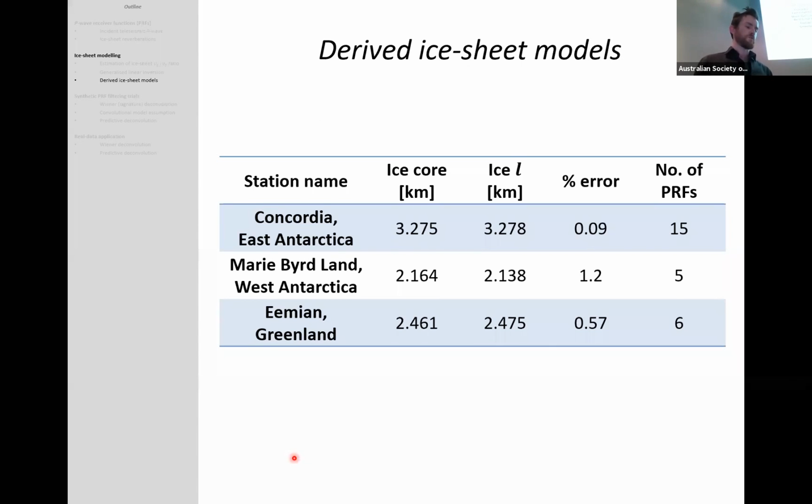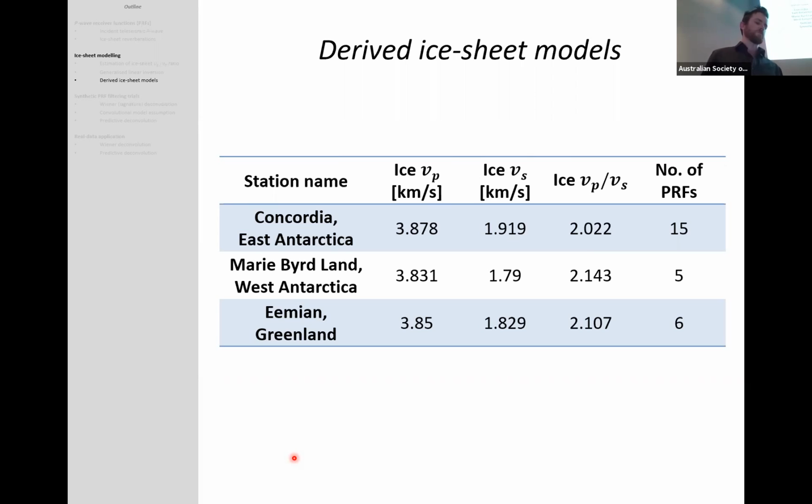Furthermore, we've been able to compare thickness estimates with known drill core measurements in all the ice sheet stations with minimal error. These results are the average of the inversion output at all receiver functions at a given station, i.e. we computed the inversion step for each individual receiver function prior to stacking. The final velocity estimates vary between stations, but we're not out of range of known ice body wave velocities, that being between 3.8 kilometers per second to 4 kilometers per second for P waves and 1.8 kilometers per second to 2 for S waves.